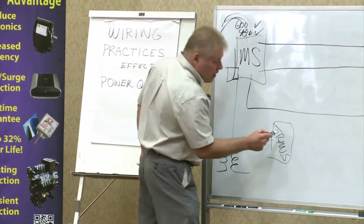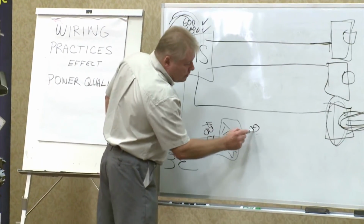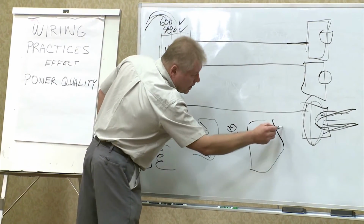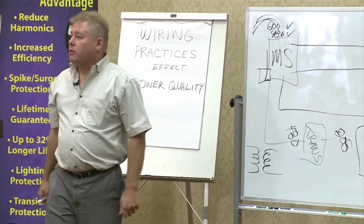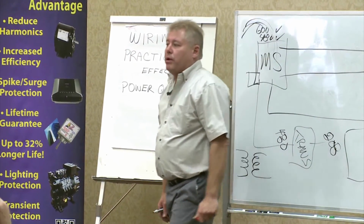So if you step down from the 480 down to 208 into the panel here, then you have to start looking at putting the CleanVolt on, just like you did this system here. It's a brand new electrical system. And drive it into the system for the power quality bump as needed.